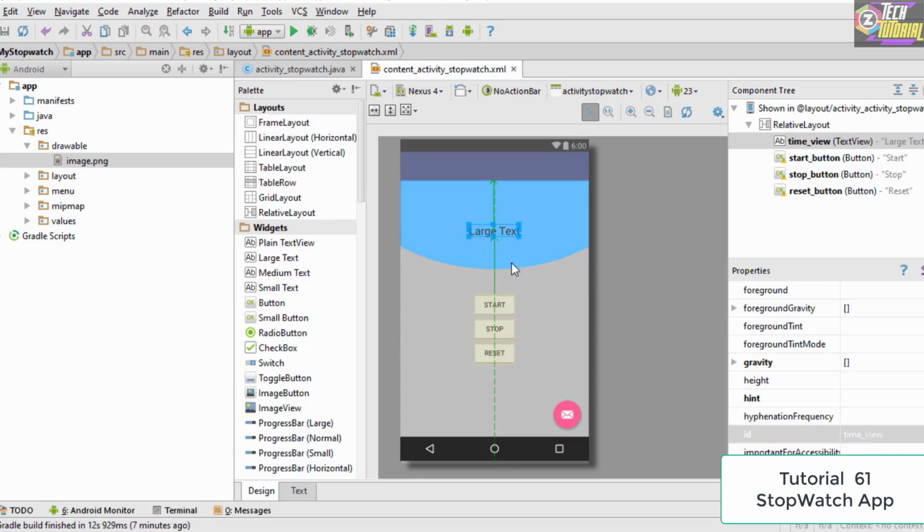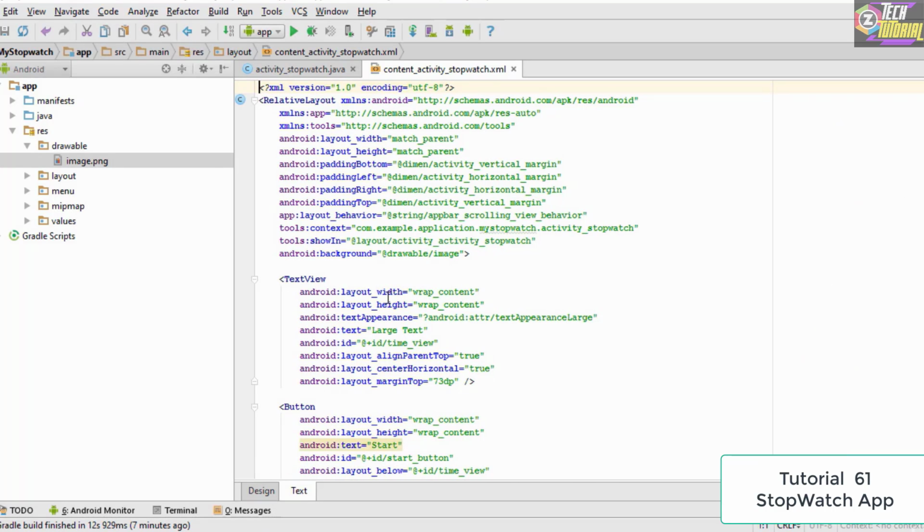So once everything is done, the next thing which we need to do is that we actually need to change the size of this text, as this text appears to be very small, and it is actually better if we have a large text for the time over here. So we could actually change the text from properties, but just for the sake of understanding, we are going to change the text size of this text view right here from the XML. So we switch to the XML view, and this is our text view right here.